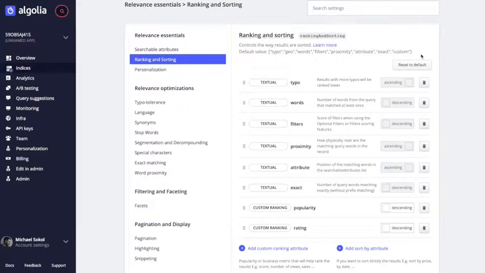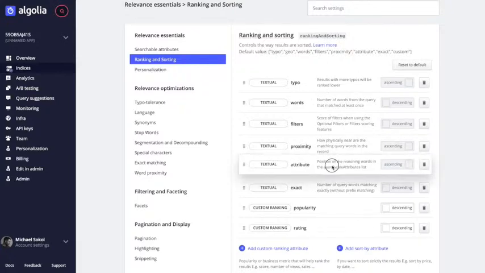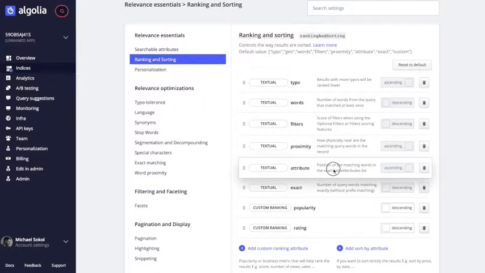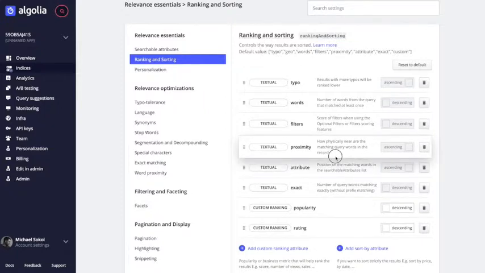And furthermore, each of the criterion here are almost proper to Algolia. You can really hardly find them somewhere else. Maybe attribute is something we can find in other search engines, and proximity, some notion of it, but all the rest is purely Algolia. The next thing, maybe the most important thing actually, is not necessarily the textual attributes, which are really important to match what people are looking for, but the custom ranking.